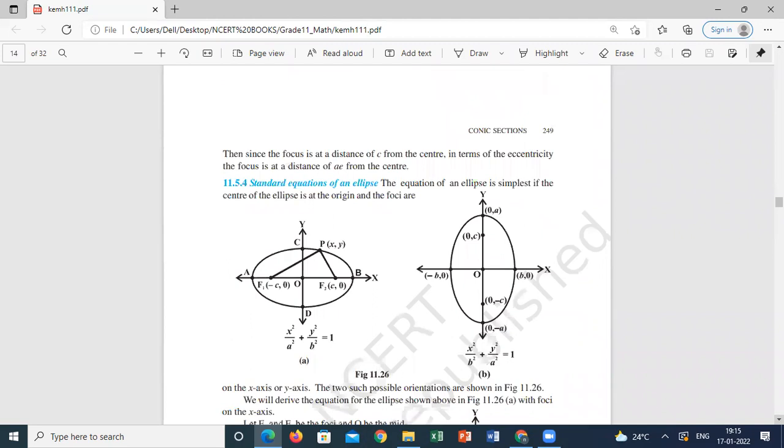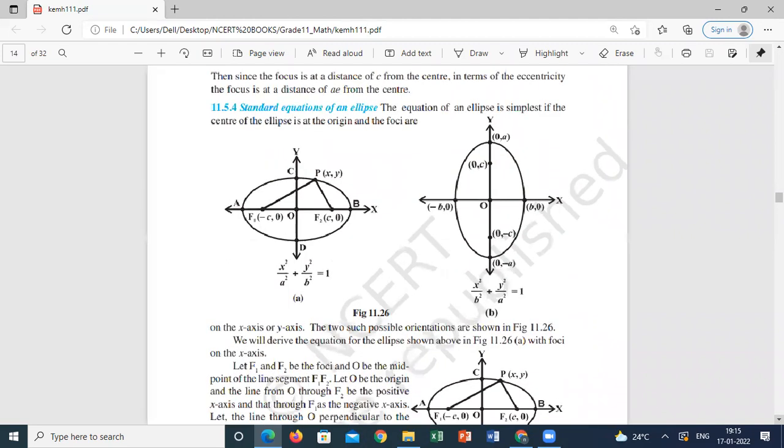These are the two different ellipses. If A is greater than B, the equation is x square by A square plus y square by B square, which gives the x-axis as the major axis and the y-axis as the minor axis. The second diagram shows the x-axis as the minor axis and the y-axis as the major axis: x square by B square plus y square by A square, where B is less than A. Both are the same; only the points will be different. Here, 0 comma A and 0 comma minus A will come on the y-axis, and A comma 0 and minus A comma 0 will come on the x-axis, based on the values in the denominators of x square and y square.